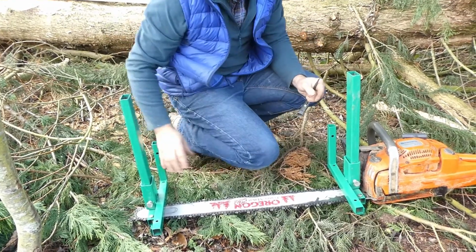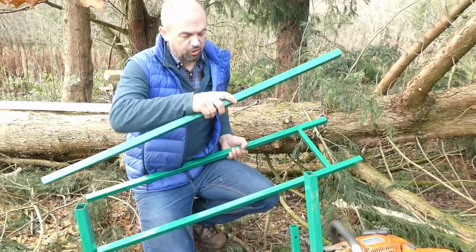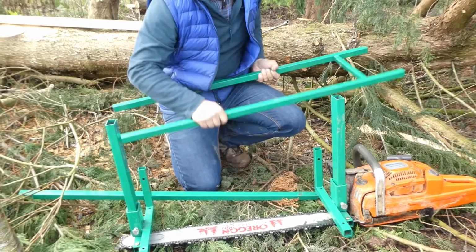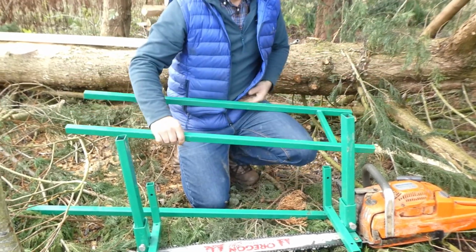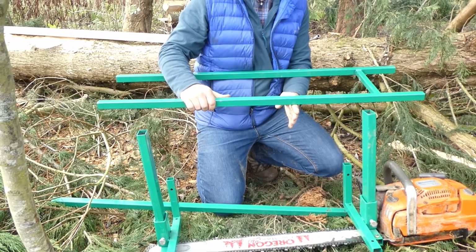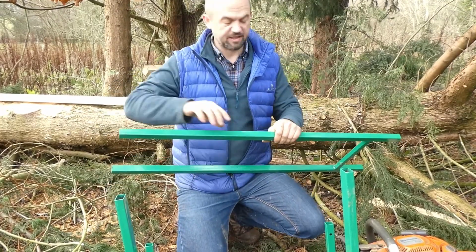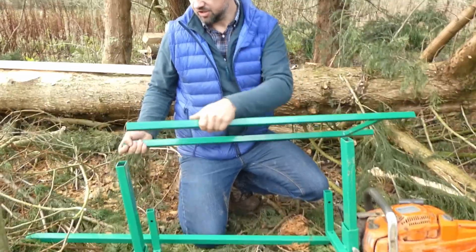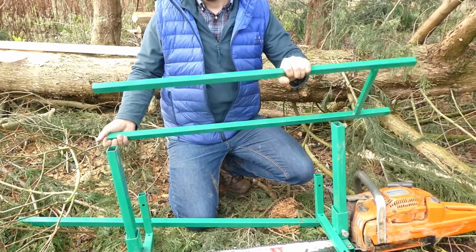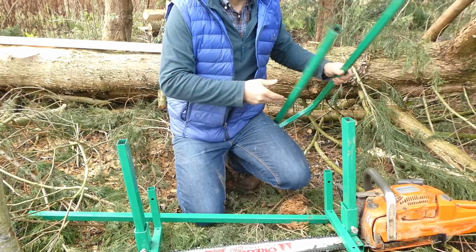So now what I'll do, I'll get the bars that go across there. These are the two bars that come with it. We have a normal top bar, which will be your push bar, which will go here. And we have an H bar, which goes on the bottom, which will go on the top of your ladder or your piece of wood for the start cut, or your other flat piece of wood. The H bar tends to be narrower this end than this end, but when we attach this together, the slight pulling out gives it more strength and stops it from coming undone on vibrations. I'll just get this put together.